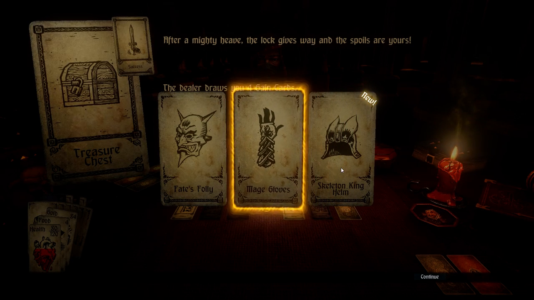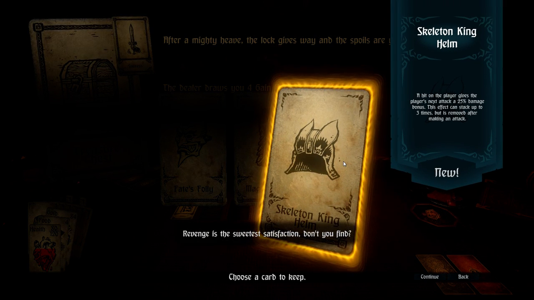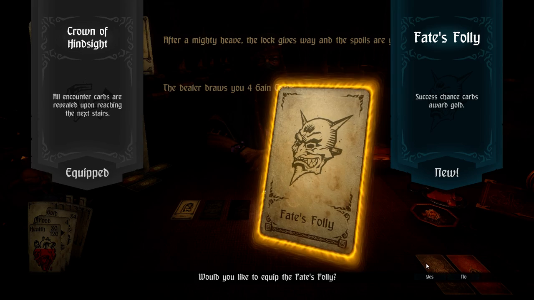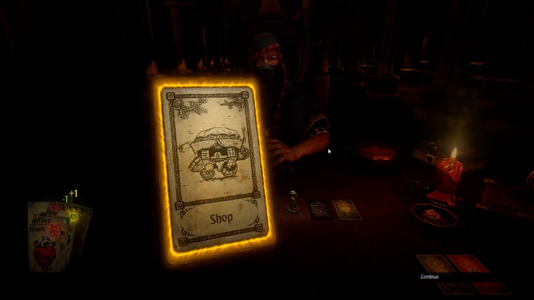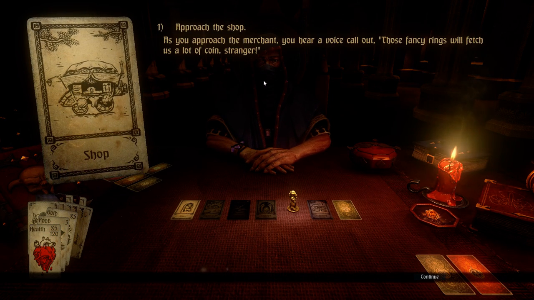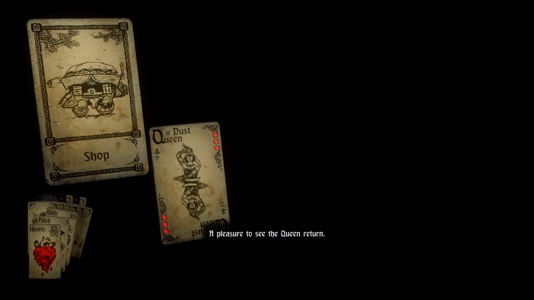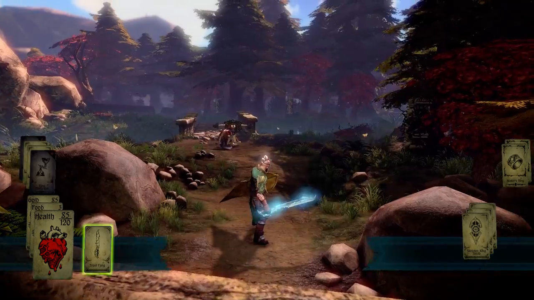That's actually pretty good, but the Skeleton King Helm is new. I've never used this before. Revenge is the sweetest satisfaction, don't you find? You know, I think I'm gonna go with this one here, because I want some gold. Approach the shop. Let's see what we have here. Monster. Oh, to see the queen return. That is not something I expected. This has never happened before. I usually just skip through the dialogue of the shop, but oh god.